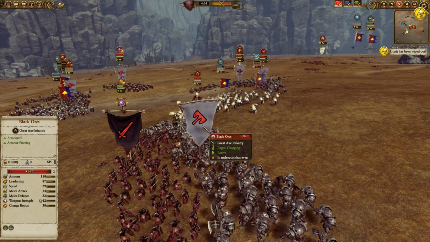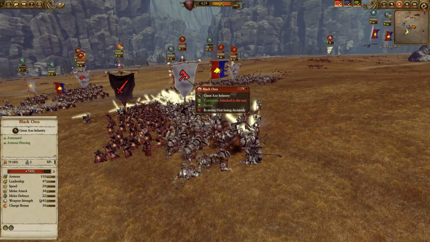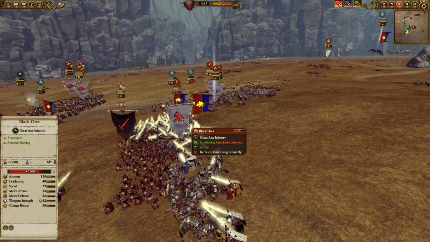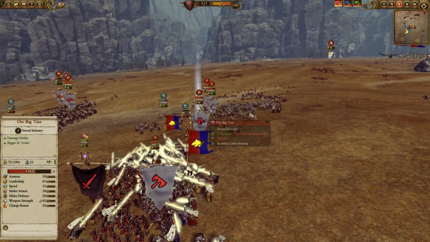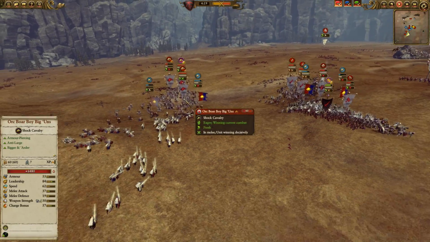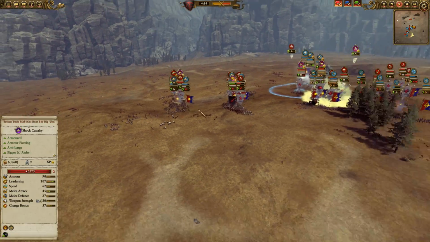These Black Orcs are going to chew them up. If it weren't for this, holy crap! A Grail Knight to the back is a bad day for just about anybody, including Black Orcs. They took a lot of damage from that. But the Grail Knight's kind of being run down here by a lot of Biggins, a whole lot of Biggins. And the Boar Boys have a bonus versus large, so the Grail Knights are not going to like that.